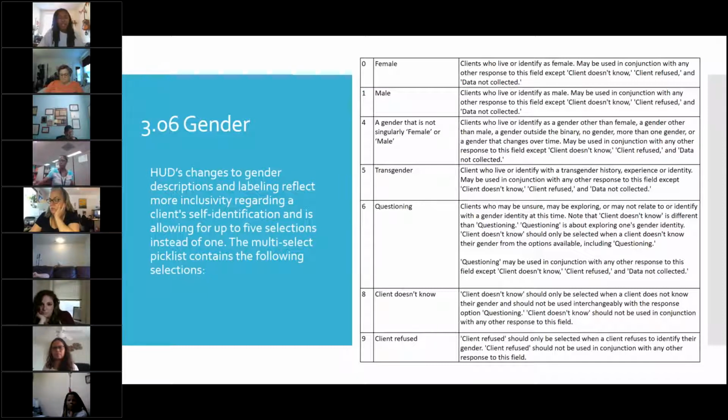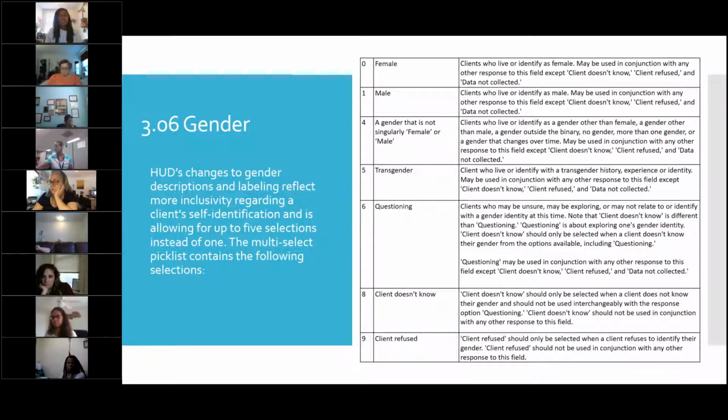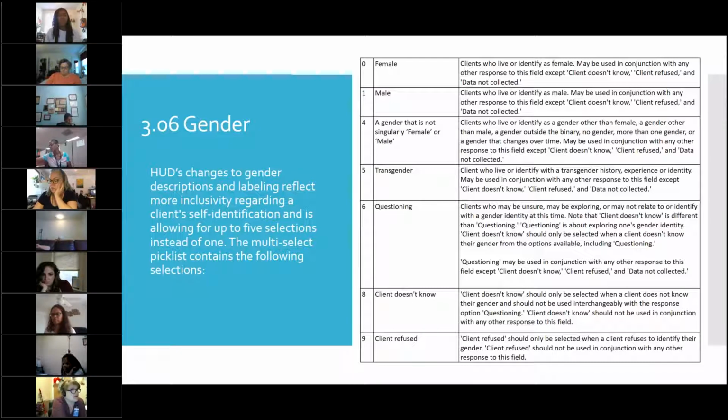If a client discloses being transgender, staff should ask if the client prefers to have the HMIS record reflect the client's transgender status. For instance, if a client identifies as transgender male, but they do not want their transgender identity recorded in HMIS, the staff person would simply select male instead of both male and transgender. When enrolling a client who already has a record in HMIS, verify that gender information is complete and accurate and correct it if it is not. Clients may report different gender identities or present different gender expressions at different projects within the same CoC.